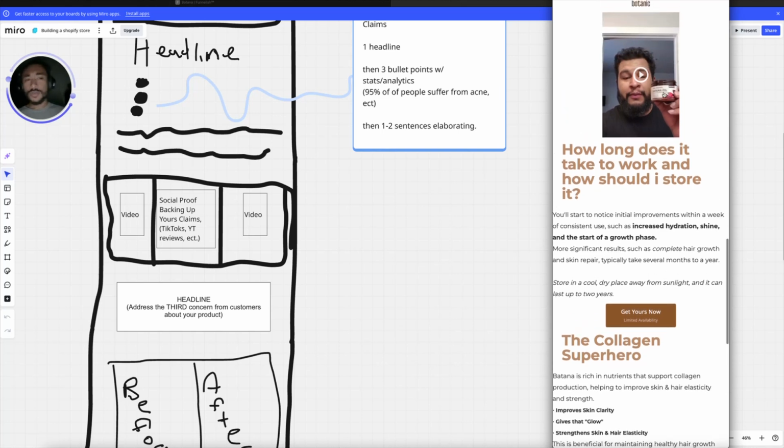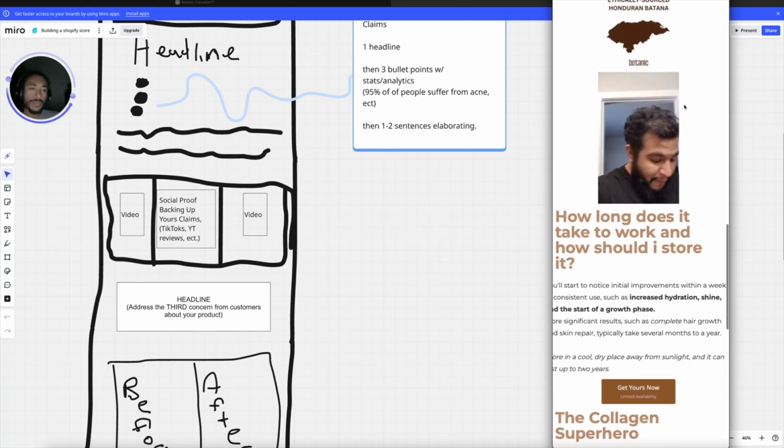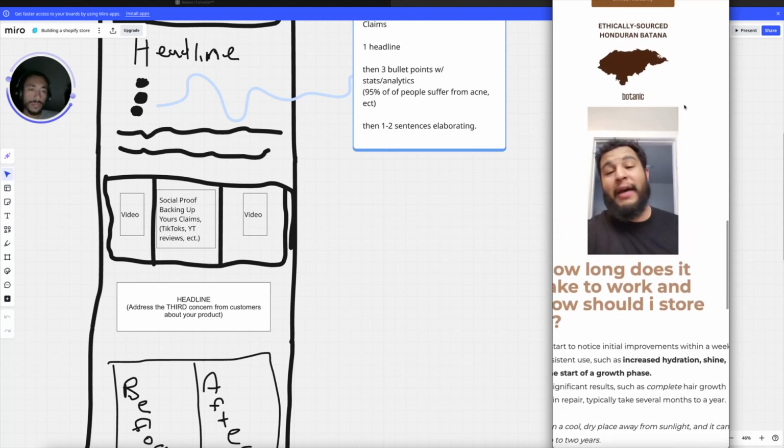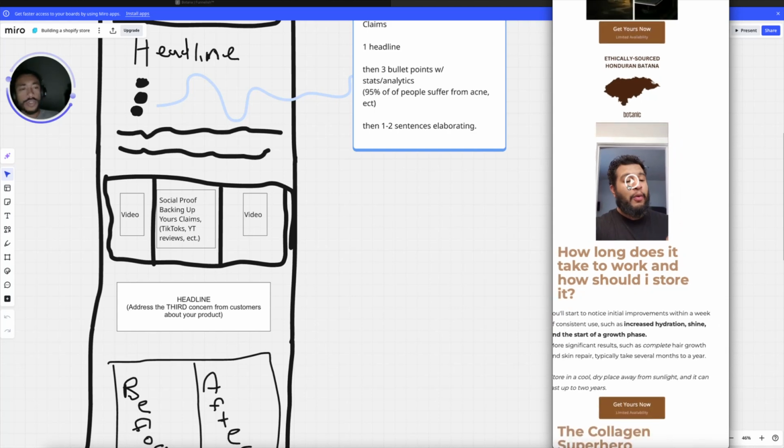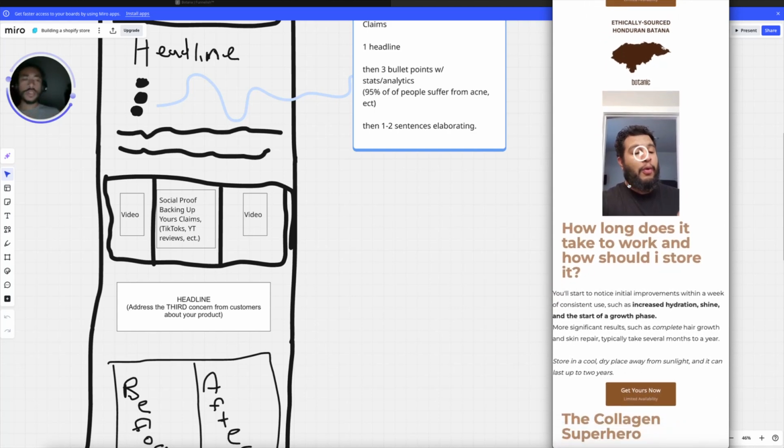And same thing with the UGC, right? Botana oil. And I went ahead and bought it for me and my daughter. As you see, trying to grow our hair out. I haven't had hair like this since I was in middle school. But the smell, oh my God, y'all would fall in love with this so quick. Botana oil. And quick, just a little bit of social proof to keep the dopamine rolling as they scroll through the page.